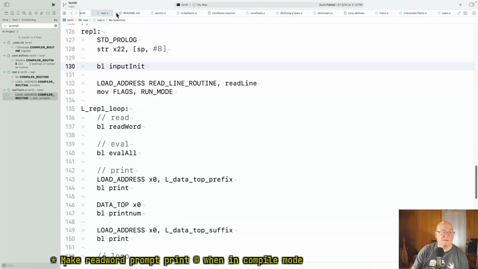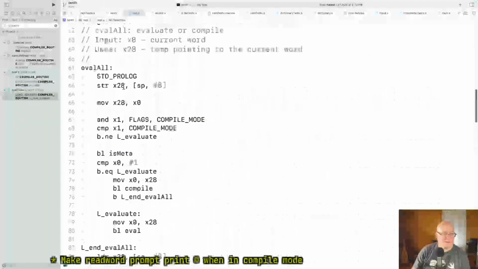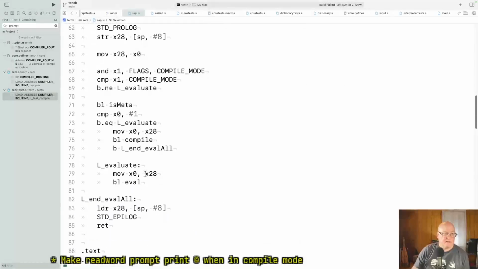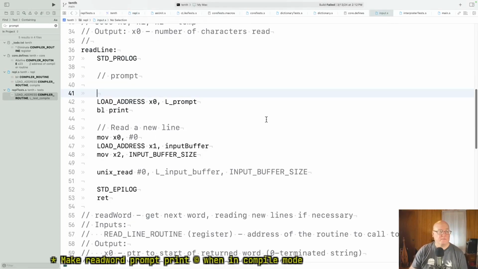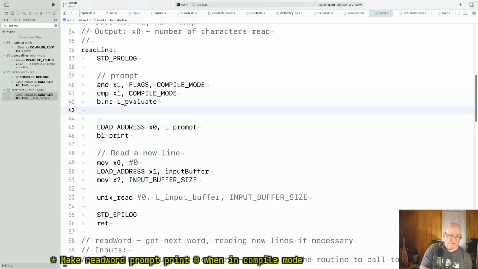Okay, I'm going to close this. REPL in evalAll tests the flag. So it's really this kind of code that tells if we're in compile mode or not. And so I'm just going to import that. Shift Option Command V. Please don't screw with my stuff. Okay, and this thing with compile mode.